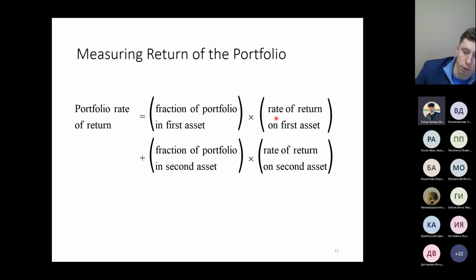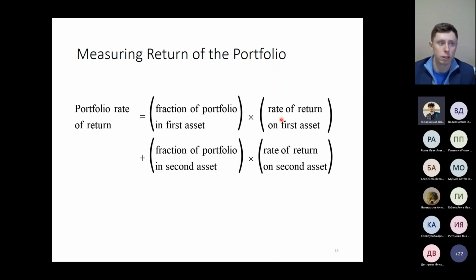We can apply this formula once only. Then, when we reach the next point in time, the fraction of assets in the portfolio would change by the next period, because each asset has a different return, and as a result, the fraction of this asset in the portfolio would change.